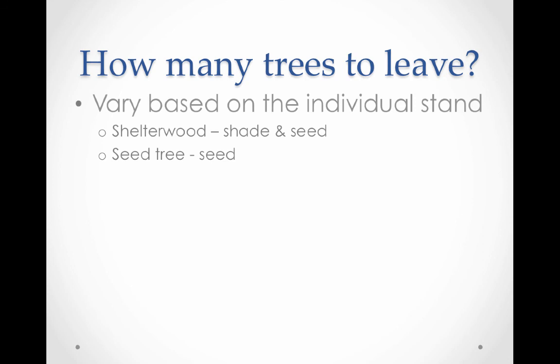So the other big question, how many trees to leave? This is going to be very based on the individual stand and the individual species you're working with. So really it comes down to this: with a shelterwood, you want to produce shade and seed. Depending on your species, the amount of shade needed is going to vary. Whereas with a seed tree, you just want to produce seed. So depending on how it can disperse the seed, that's going to vary.